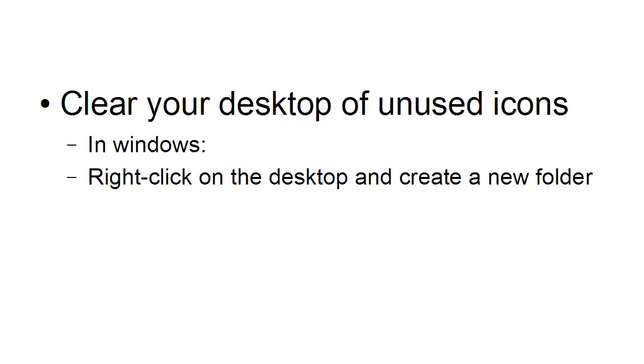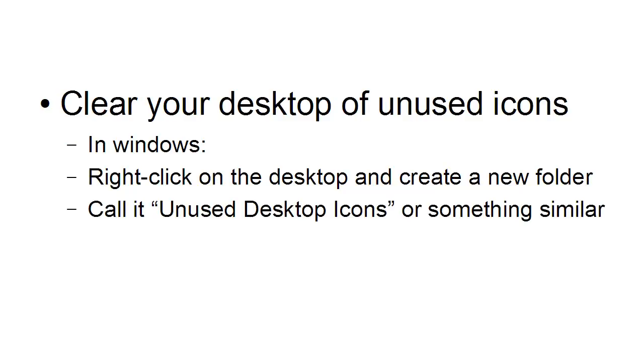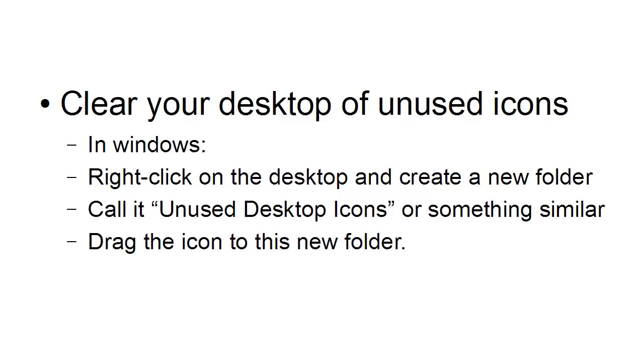What you have to do is right-click on the desktop to create a new folder, and you can call it Unused Desktop Icons or something similar, and then simply drag the icon to this new folder. And when you do need to refer back to that particular program, you can go to the Unused Desktop Icons folder and use it. But if it's one that you don't use very often, chances are that you'll have little cause to do that.